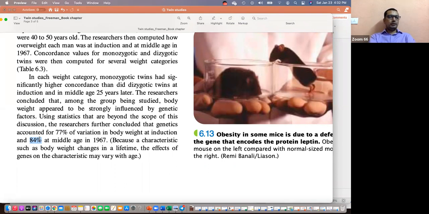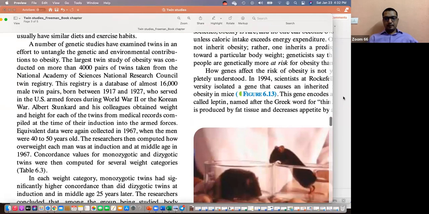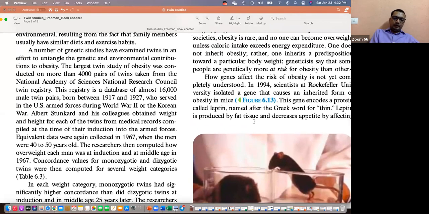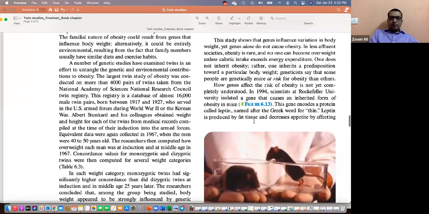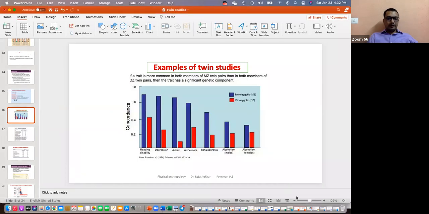But note, I don't think in any case, usually you will find, or mostly rare, where we find 100% of the genes role and no role of environment. That doesn't normally happen. It's an interplay between genes and environment. Okay? So you can write this as a case study. There are many possibilities for writing case studies. And I'll show you a couple of examples of what has been shown in twin studies with respect to various characteristics.